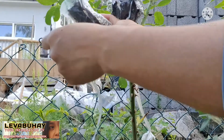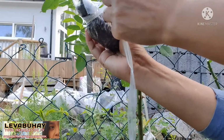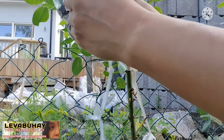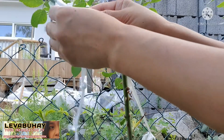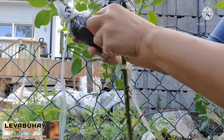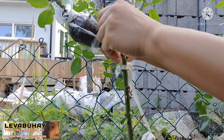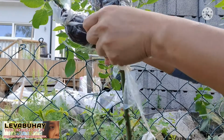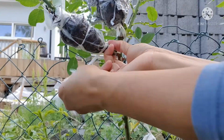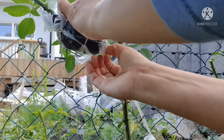And then tie it. You can use anything to tie it. This one is plastic strips, and it works. For those who don't know, the reason why I use transparent plastic is that when you check it, it's easy to see how the roots develop. I can tell you that it's quite challenging when you air layer a rose, because you really have to deal with all those thorns. So now you have it.